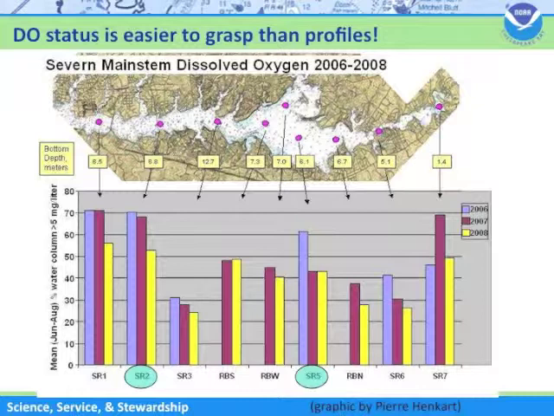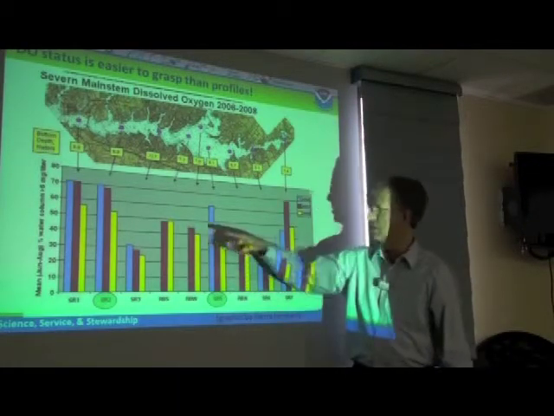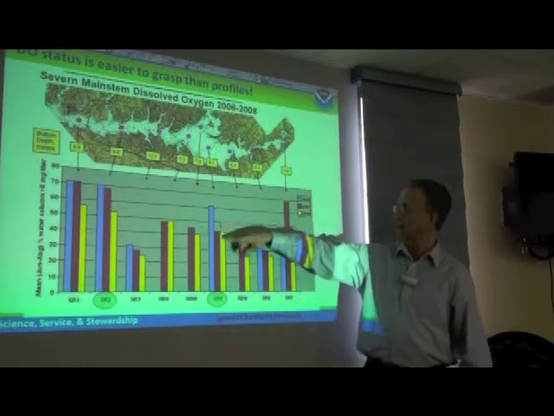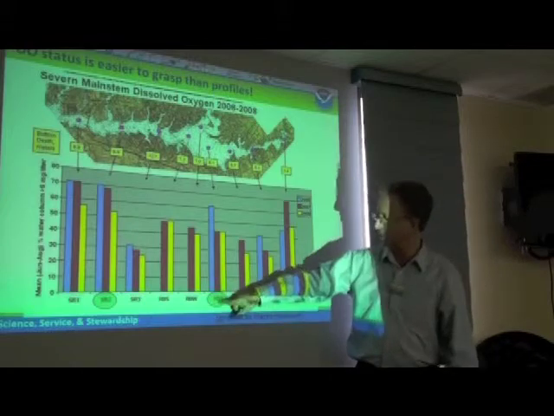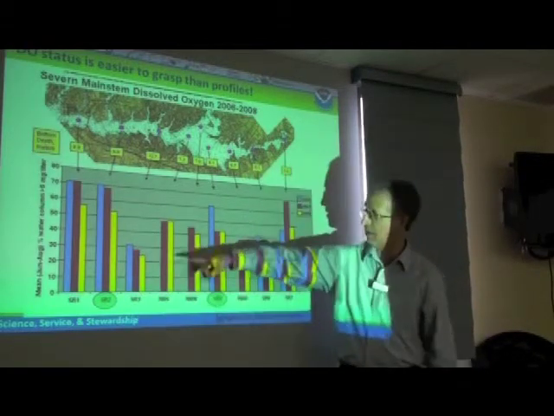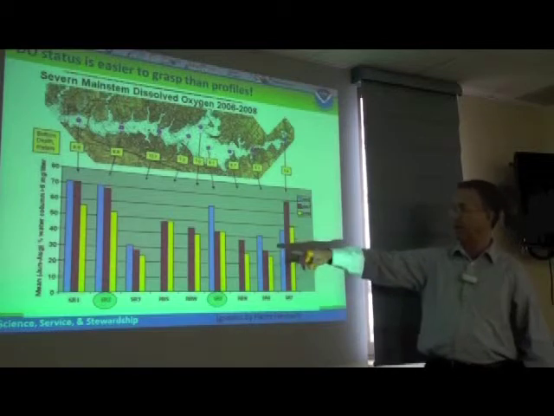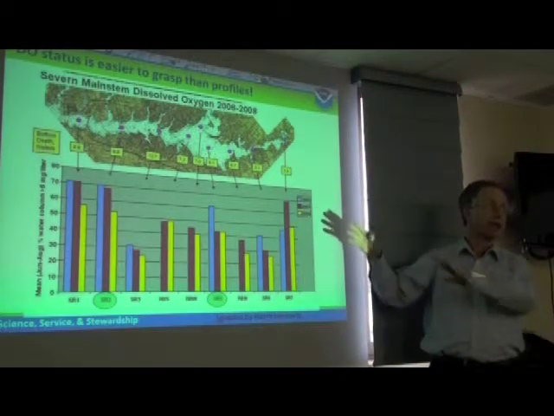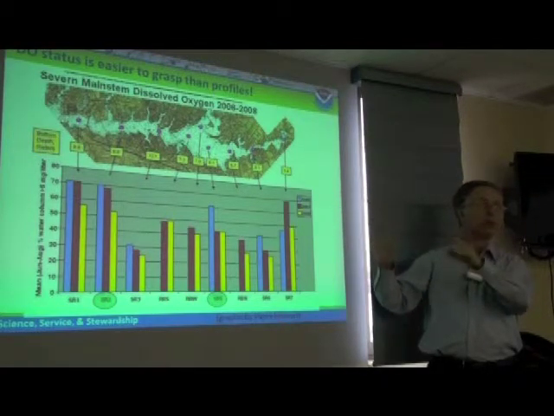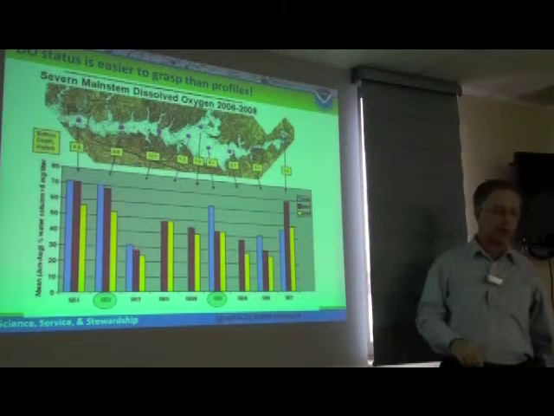But what he did was he summarized status, the mean percent of water column DO greater than 5, the same metric that I use. And this is the sort of standard report card metric. And you can see a gradient along the river where the worst sites are here in the middle. The bars show variability by year, so there's a little bit of variability by year, but not too much. These are the 2 sites that were shown in the previous graph, and you can see that SR2, the state site, had much better status than any of the sites in the middle of the river. So in choosing that site, the state got a place that's much better than most of the river for dissolved oxygen.